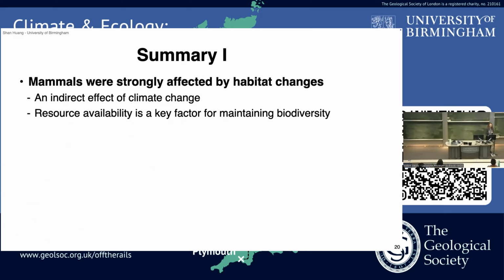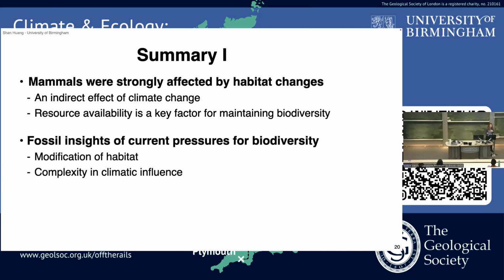And some key aspects we need to consider are the type and availability of resources in the environment, so that habitat change was a major driver in shaping and reshaping regional faunas of the mammals, and possibly other warm-blooded animals as well. Like I said earlier, we are trying to develop this research further to directly compare the environmental history with fossil data, and that would have very important implications for conservation today, as we humans are heavily modifying the global habitat. For now, our results really suggest that habitat loss might be a more critical threat to mammals than climate change per se. And overall, I want to highlight this complexity where climate change can have both direct and indirect effects on biodiversity, and also emphasizes the importance of studying the fossil record to decipher such complicated effects.